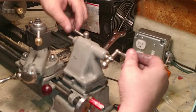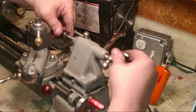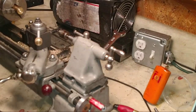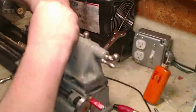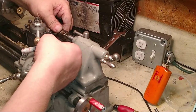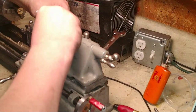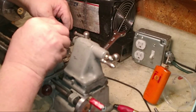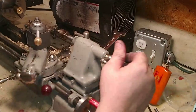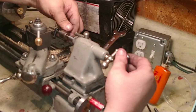Just got to remember that all this is as far as it goes back. Where is the other one at? Let's see where it touches. Right there. Do we have a Sharpie? Oh, there you go. Right there, that's it. That's all how far back it goes. If you go back any further past that line, then it starts taking a chunk out.